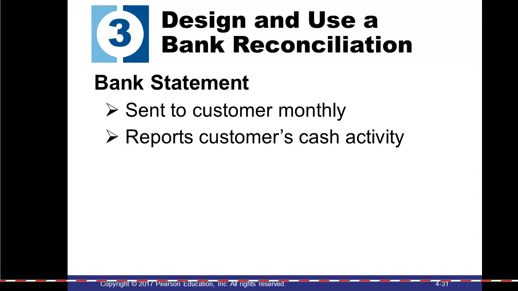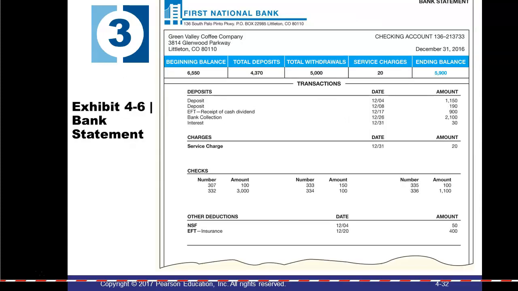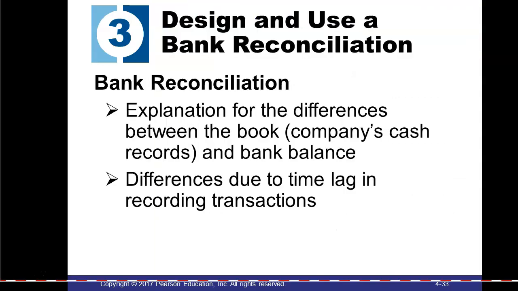Bank statements, you get once a month, and it definitely gives you an idea of what's happening within your account, both inflows of money and outflows. Here's a basic bank statement, which I'm certain all of you have seen before. The difference here is we're looking at it not only from our personal accounts, but actually we'll be able to determine the accuracy of the statement, and it can be used as a tool to determine if there are errors or if there's theft. If adequate controls are in place, a bank statement can give you a load of information.